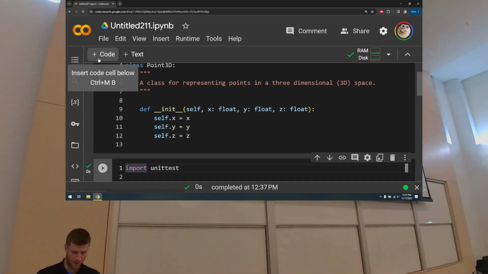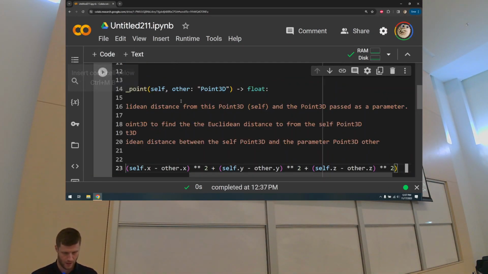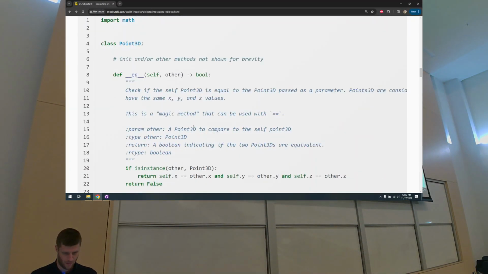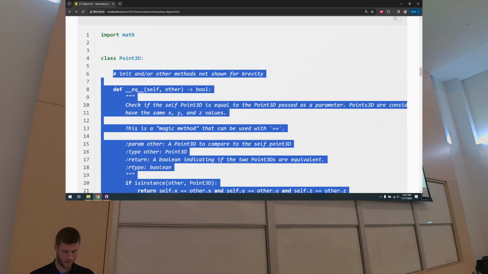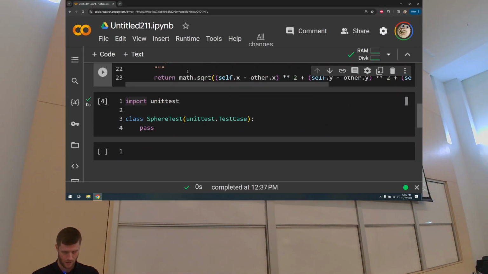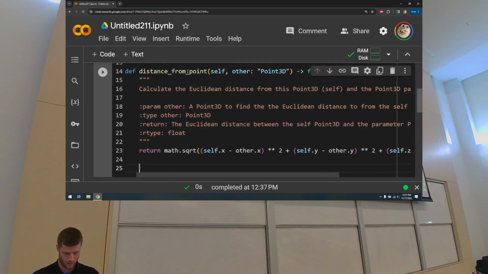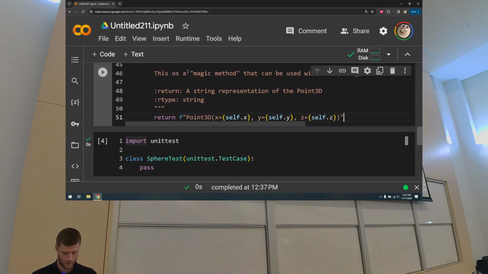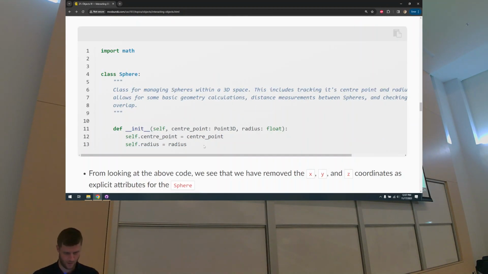So this was the point3D class. You should hopefully remember. And we did the EQ and repr. EQ repr. Good, that looks pretty good. So there's the point3D class, and now the sphere class.